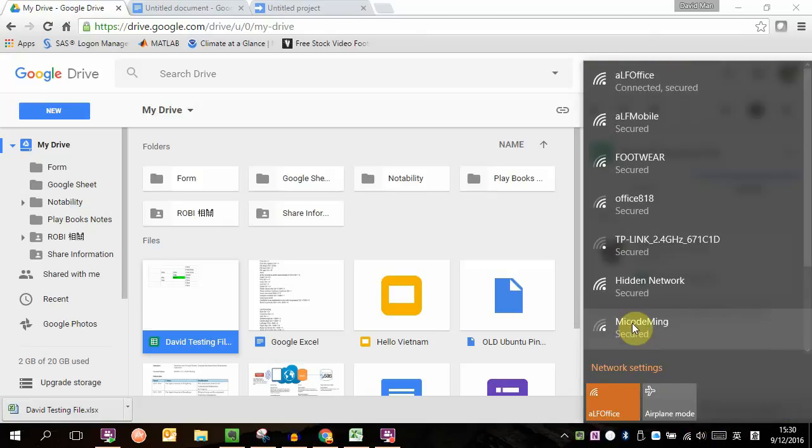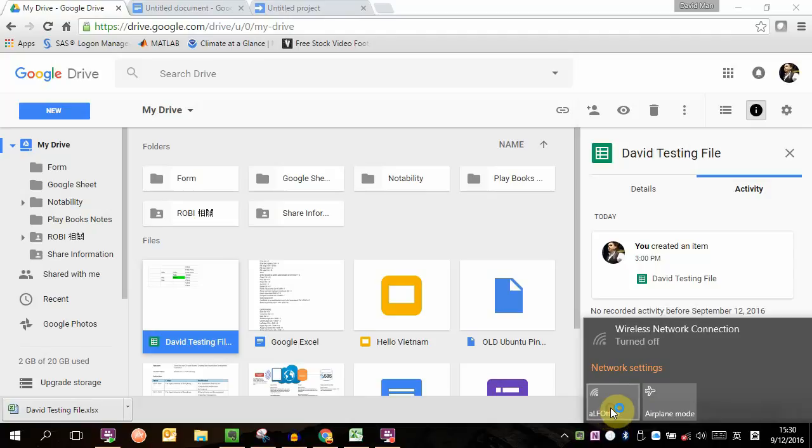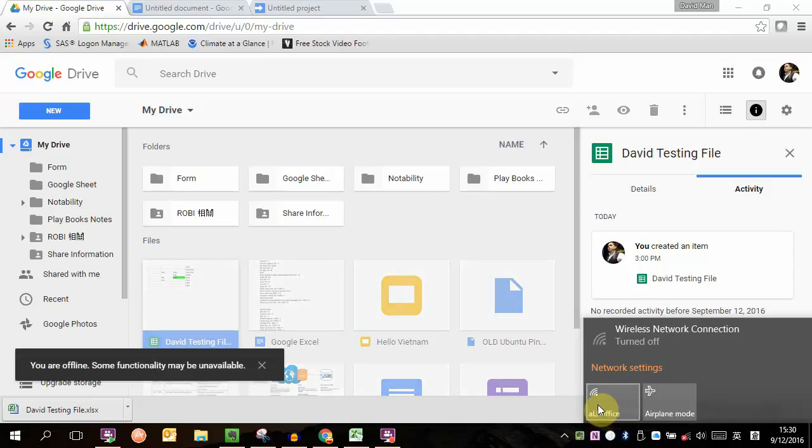That is the best solution for all of you. If you really need to use Microsoft, use the Google Doc. Okay, let me show you some demonstration.